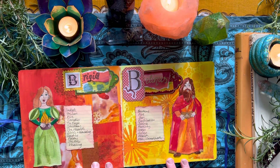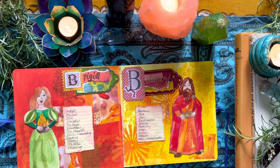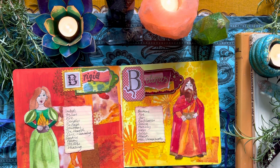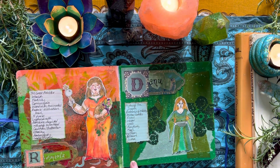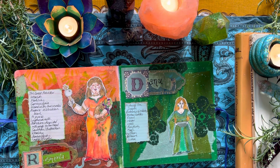And then we have Brigid, Breed. Again, I work a little bit with her. I have a small shrine to her in my studio / home office. Belenus I work with at Beltane. Rosmerta I work with for abundance work and have her on my abundance altar.